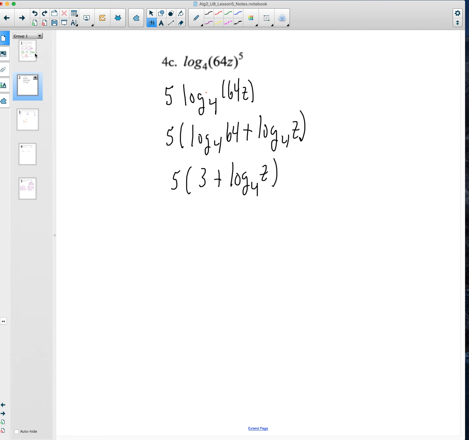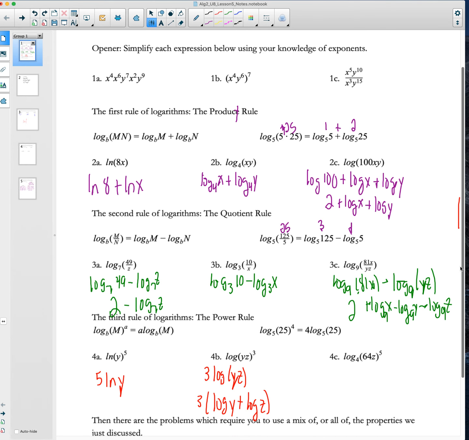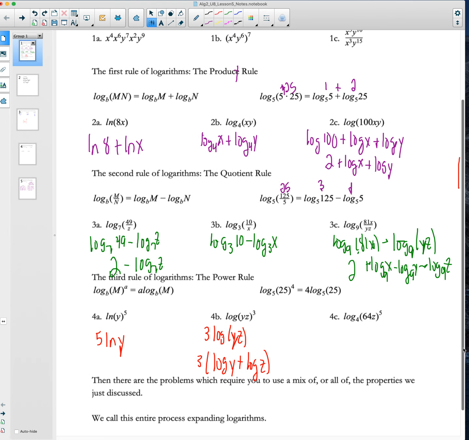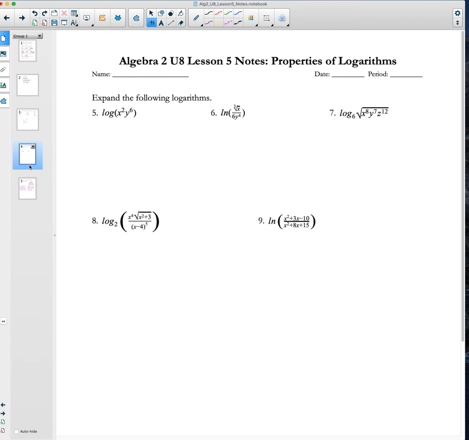All right. So that's really the properties of the logarithms that you'll need to know. And as you hopefully have seen, they're just a consequence, an extension of what you already know about exponents. I mentioned this earlier, but we call this expanding logarithms. When we're taking them and applying these properties in this way, we are expanding logarithms. The next lesson, we'll just do the opposite, and we'll condense logarithms. So now let's look at a few more problems that are a little bit more complicated and require you to apply multiple properties within each problem.